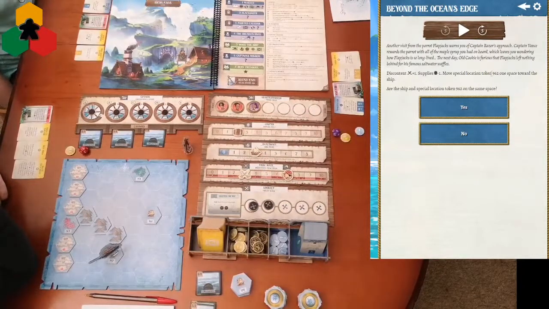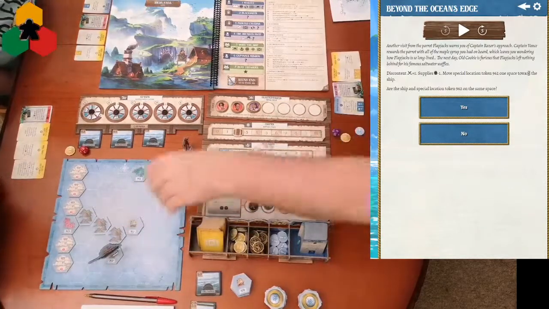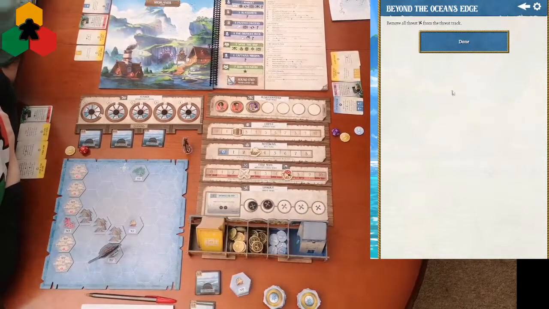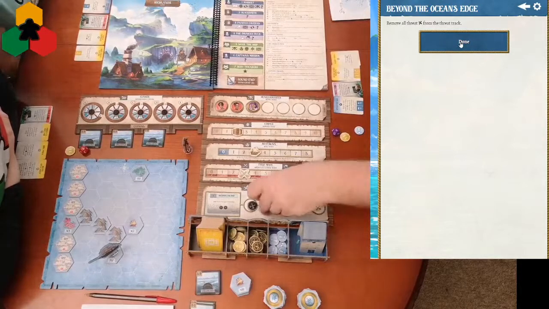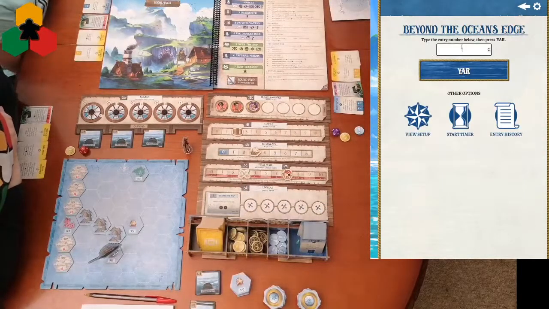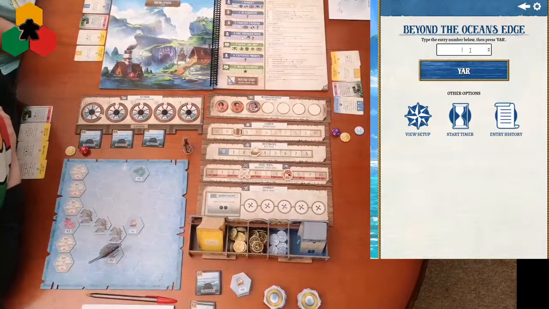Move special location 962 one space towards the ship. So we move it that way. Are the ship and the special location 962 on the same space? Nada. Remove all threat from there and start again. Okay. Yeah. So let's go with this, well, yeah, we've got to do the actions, haven't we?